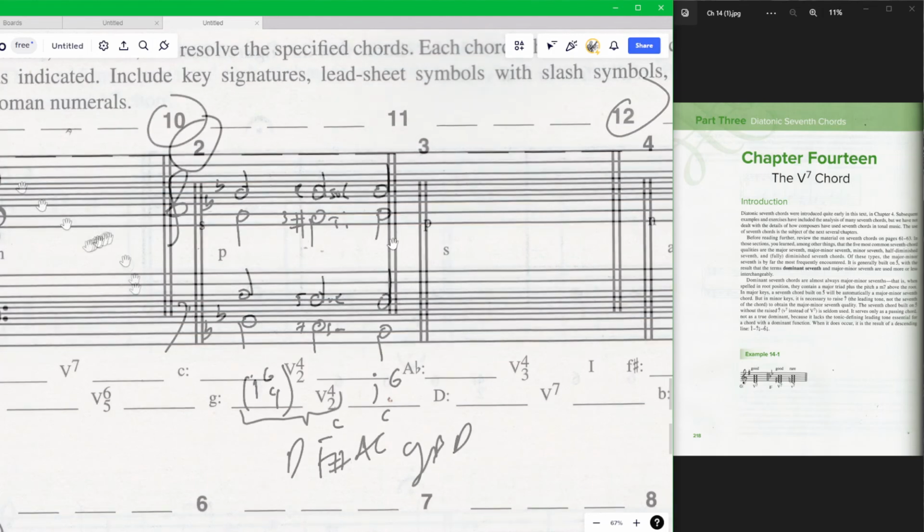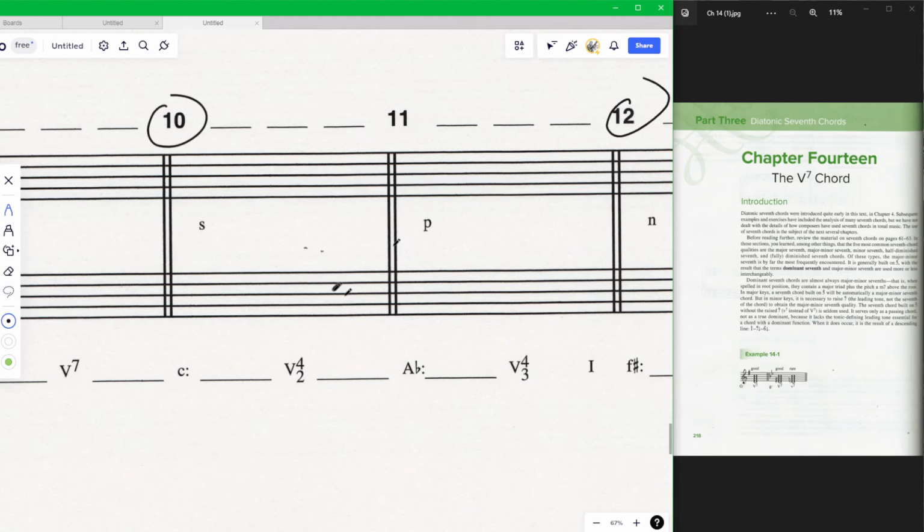Hope that made sense. The one with the suspension figure. Okay, the 5-4-2. That's G, B, D, F. What's the key signature for C minor? Should be 3 flats. If you didn't know that, you want to go up a minor third here, and that's going to lead us up to E flat. So E flat major is the key signature, so 4 flats: B flat, E flat, A flat, D flat.